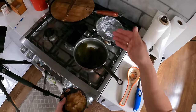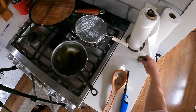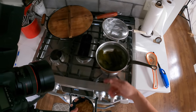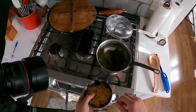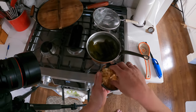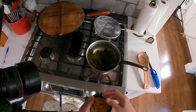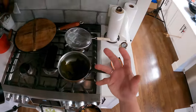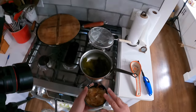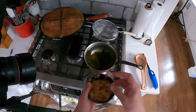For the kombu, a lot of people say that if you simmer it for too long it'll become bitter or impart some bitter flavors to the dashi. I've never really found that to be the case. Typically when I make dashi, I'll either let it steep cold for about half an hour, bring it up to a simmer and then shut it off, or just let it come to a simmer for like a minute or so. The one place where you really don't want to simmer is the katsuobushi. If you pour katsuobushi into hot broth, it'll have a very nice, clean, not too fishy, but very savory, slightly smoky aroma. If you let it simmer too long, it'll start to get a little fishy, and if you simmer it for any longer than a few minutes, it's going to get a really sour, off flavor.